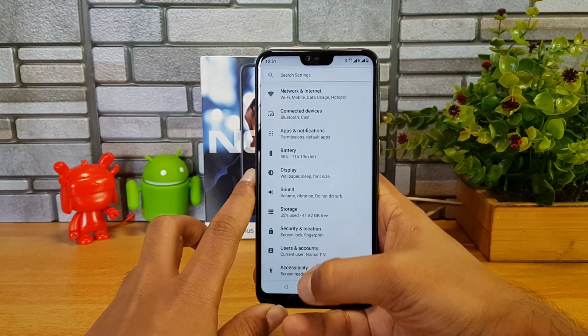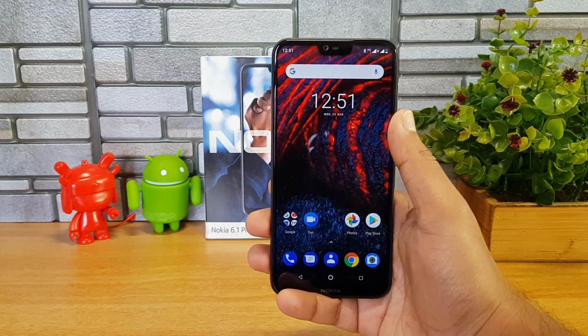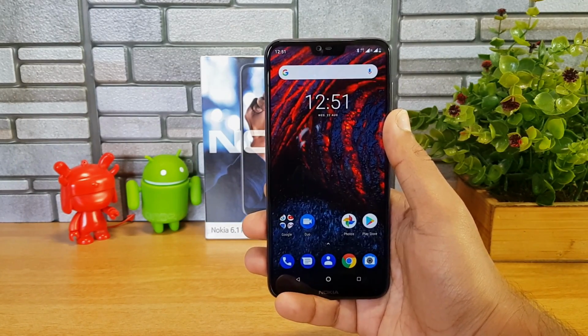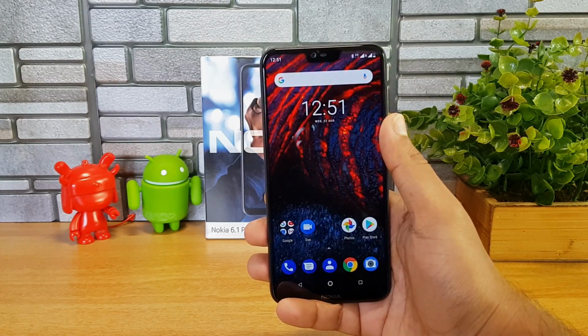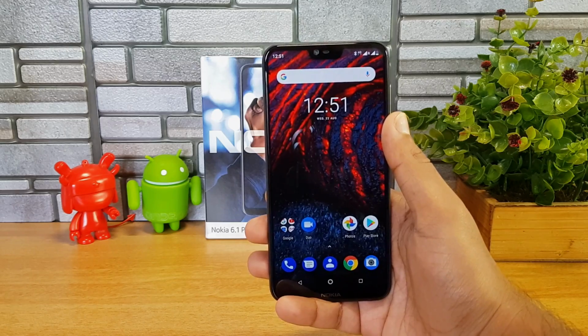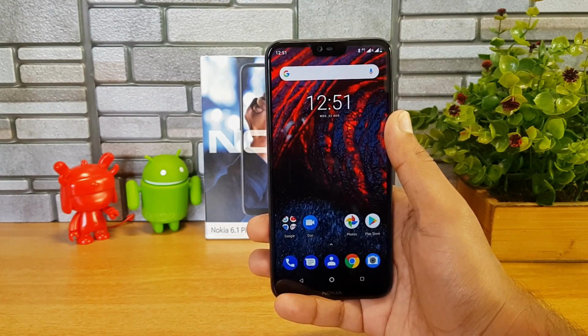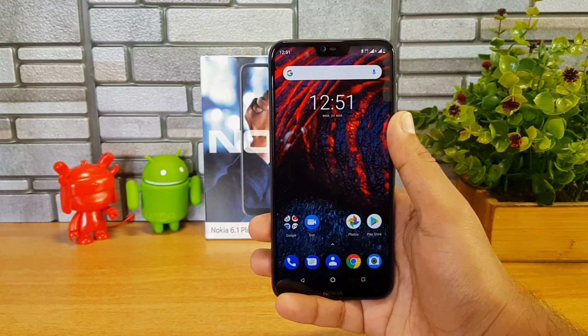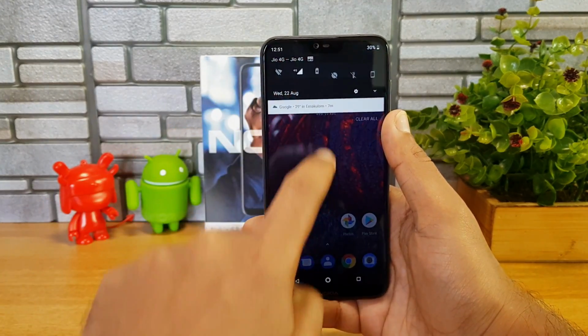out of the box. So in this video, we'll try to show you some of the features available in this UI. So these are some basic features. These are not something hidden or something new. It is available on most Android One powered smartphones. So here we'll try to show some of the basic options which will get the better out of your device. So let's get started. So first up, going to the quick toggles.